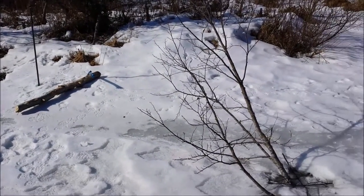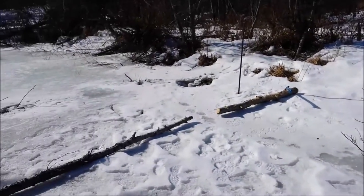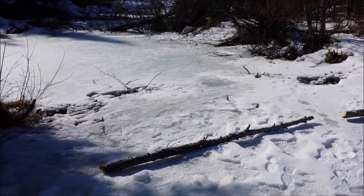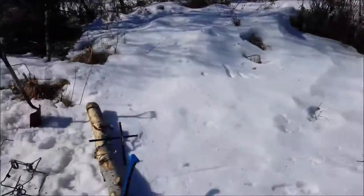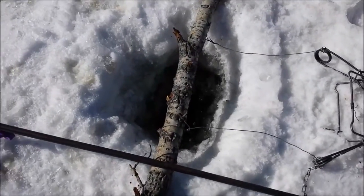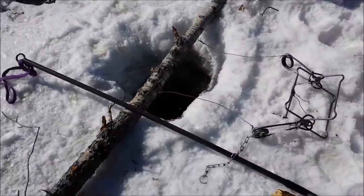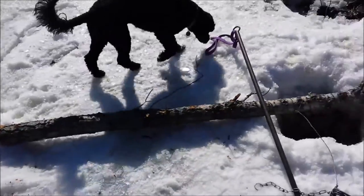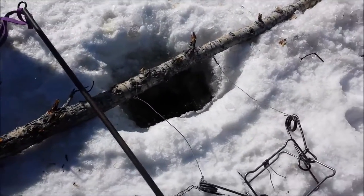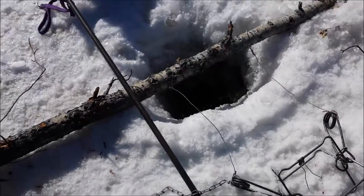So I'm going to use my brute strength I guess and dig some holes. Usually you use a chainsaw, but I don't have one on me right now so I'm going to have to use my youth. So I've got going here after all the digging — a little bit deeper than I was hoping it would be for ice. You can see the dam still here. So basically I've got a stick across there. I've got a 330 conibear that I'm going to drop down the hole, wire it up, and I'll be baiting with some fresh poplar — just trimmed off a branch.